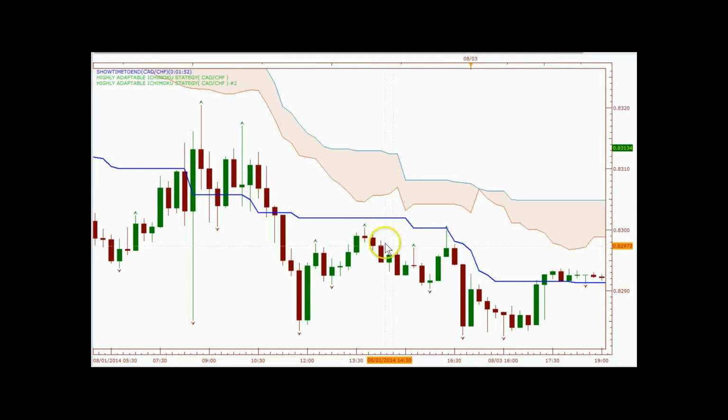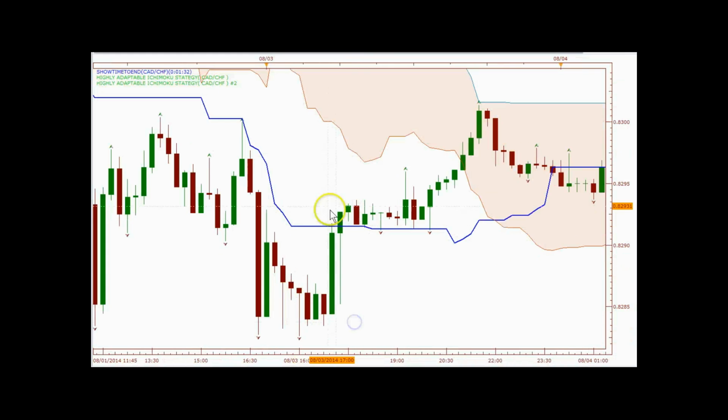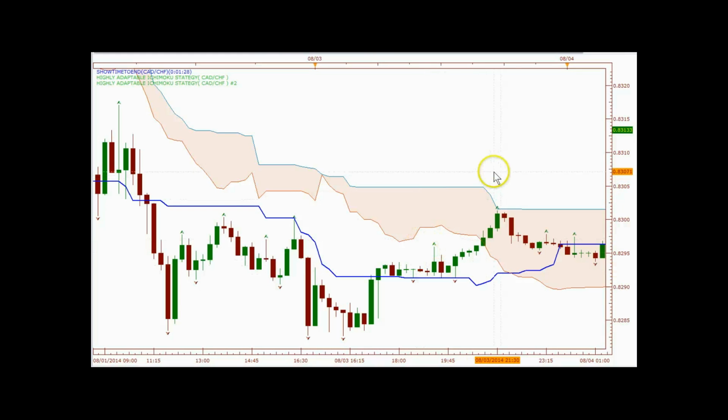And you could still see the fractal levels though. Now you could see, I know that this isn't a range here just because you have these fractals. Now we never really broke this level here. All right, and then the fractal moved down, came back up, made that fractal close to this one, so that's a resistance level. Then it broke this fractal level, so the market must be moving downwards. Well, the market makes another fractal level down here and makes two of them, and then it starts to go the other way.